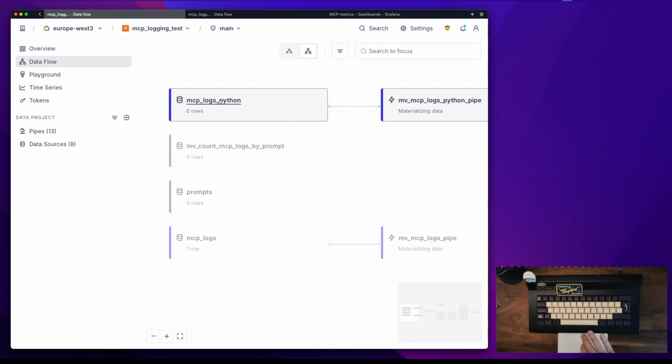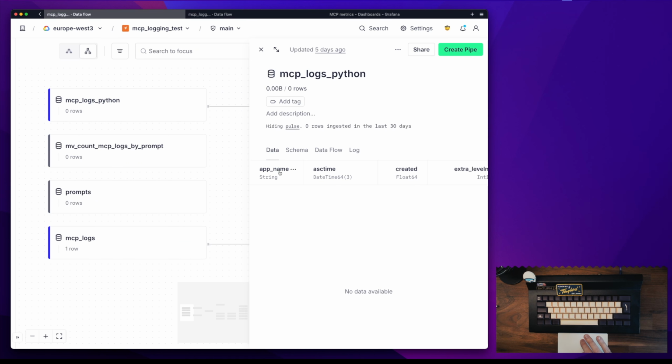The reason is that for the Python SDK, I'm using the standard logging library, and it has a kind of unstructured record with some of these columns. For instance, the app name of the server that is sending the logs, the timestamp, the message I'm logging, the file that is logging the trace, the function, the log level, etc. Okay.